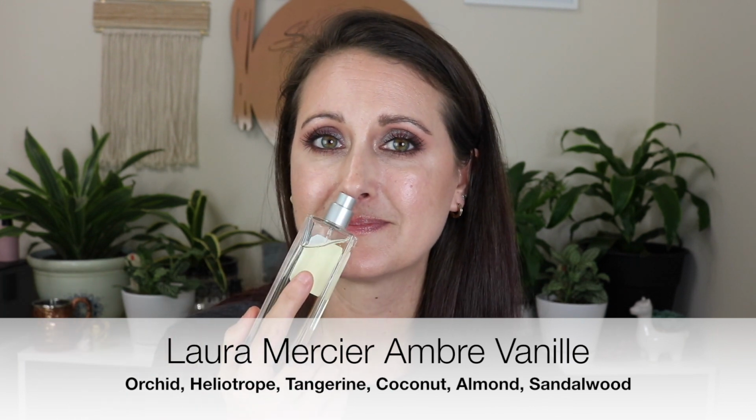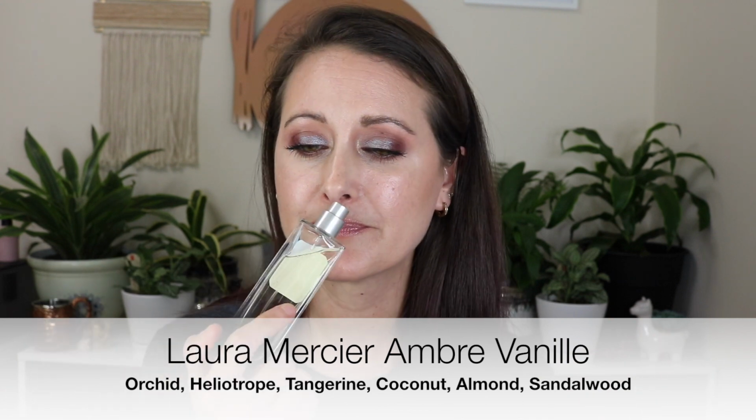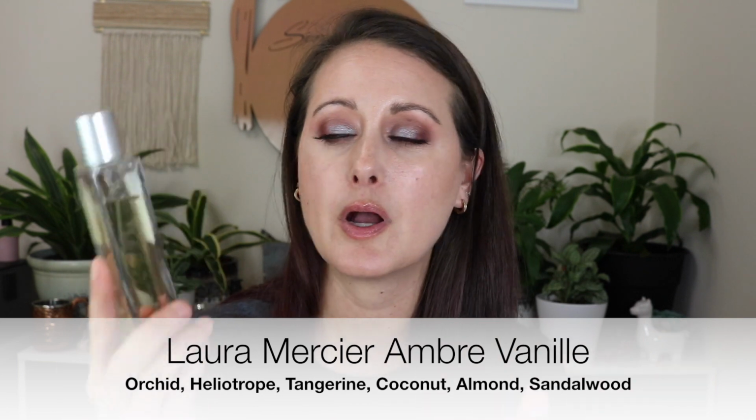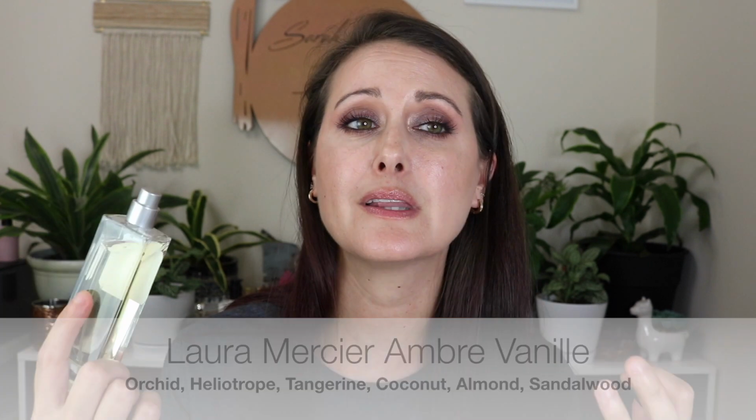It's sweet, and it's got like a beautiful amber note in it, but it's like a super, super sweet vanilla with the amber. It's so good. It's not quite gourmand, even though I think this says Eau Gourmand. Yeah, it's a little too perfumey to be like an edible type fragrance, to be like a true gourmand. Oh, but it's so beautiful.